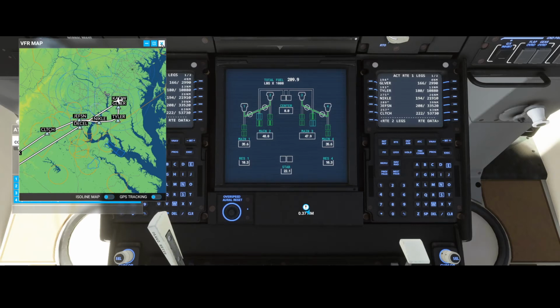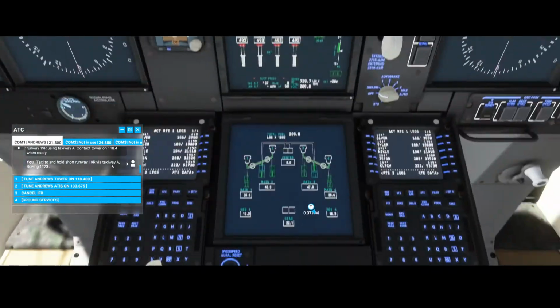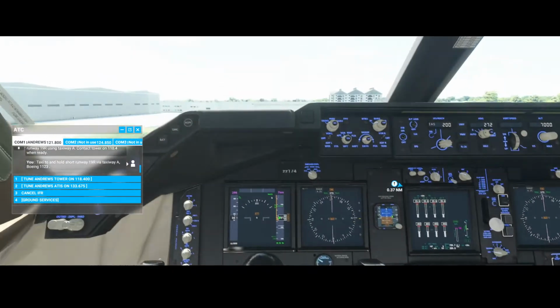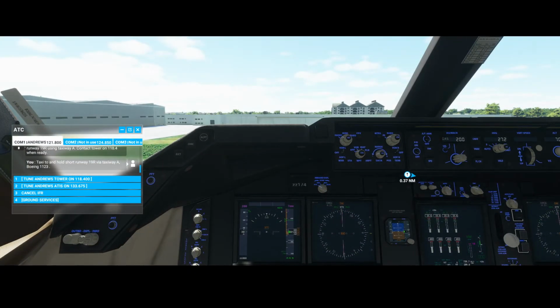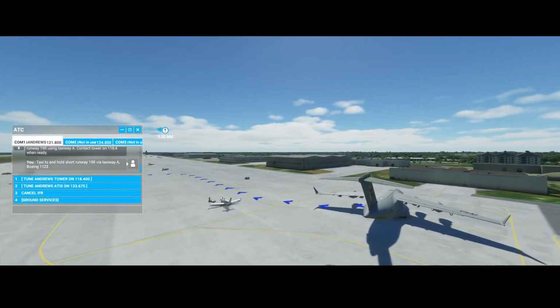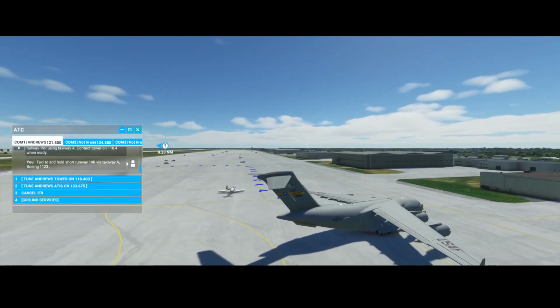So let's accept that. Then we're gonna take off, right? We first need to make sure that the flaps are set correctly. We set 10. And then we're gonna try to taxi in this huge aircraft, which I didn't even show you yet. Right, you can see it's a huge one, but it's a cool one.